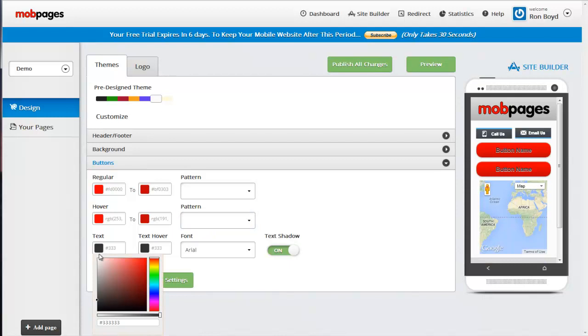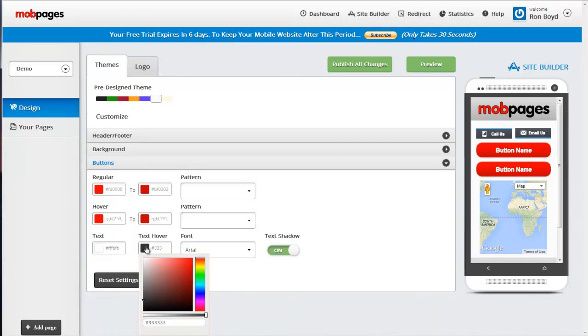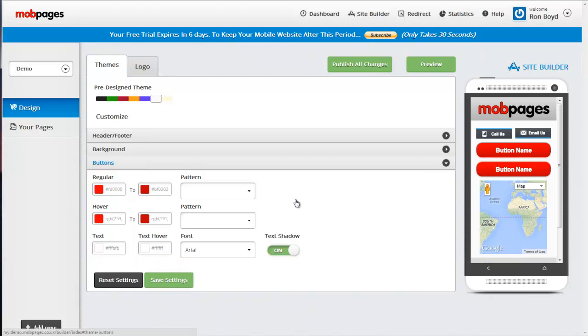Obviously the next thing that we would want to do, especially on a button of this colour, is change the text to a different colour, white in particular. Now you can see it looks quite blurry on here, and that's because of the text shadow. We can sharpen that up just by taking the text shadow off. Now text shadow is great and it helps to highlight text, but sometimes depending on your colour choices it doesn't work on some choices of colours. So I'm going to leave those buttons that colour.